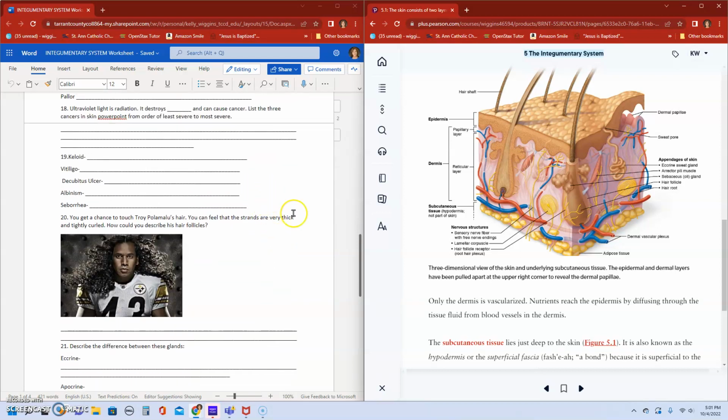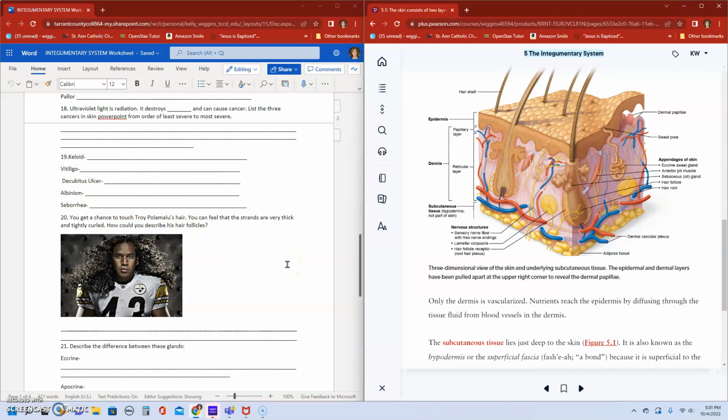A decubitus ulcer, you probably know it as a bed sore. It's where you have skin very close to a bony prominence and you've lost some fluff there. Maybe you don't have fat, maybe you don't have muscle. So the skin is pushing hard against that bony prominence and it's blocking the blood supply to the skin. No blood supply, no oxygen, skin dies, skin sloughs off, introduces infection.